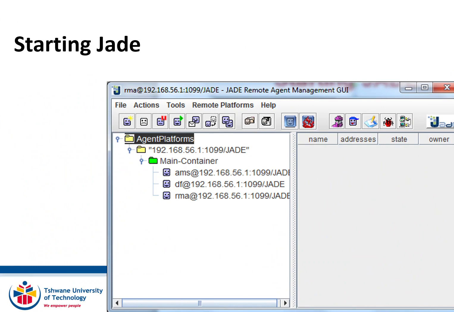So you should be by now familiar with this screen, which is the GUI that pops up. When you say -gui in whatever command that you want to run Jade, this is the GUI that you're referring to, and that main container at the bottom, the AMS, DF, and RMA, come typically by default, although like I told you, things like your DF need not necessarily be there. You'll also notice that agents run on a particular platform, and there can be multiple platforms, and in each platform there has to be a main container, but there can be many other containers, and we'll talk about some of these concepts when we start discussing agent mobility.